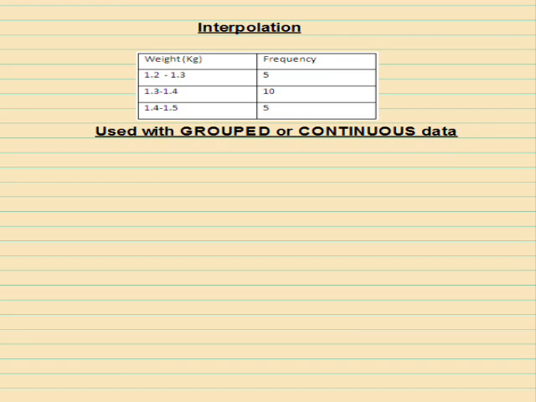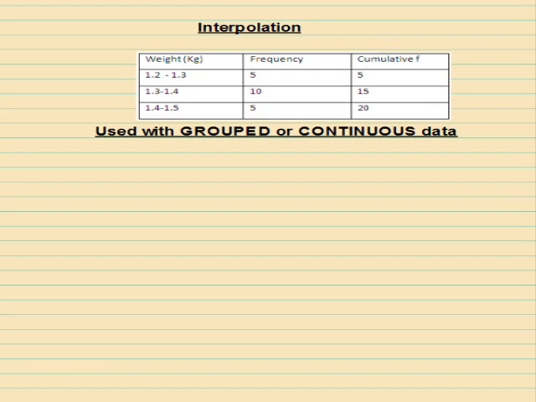Now the first thing that I'd always do with a frequency table like this that's been grouped is to add an extra column with cumulative frequency, because that's going to be useful for working with the data later on. Now the first thing we need to do is find the position of the piece of data that we're interested in. So if it was the median, we know we need to find the middle value, but what actual position is that? Well, we can see here that we've got 20 pieces of data, so the middle position will be the 10th piece of data.